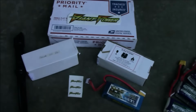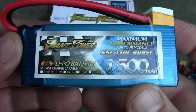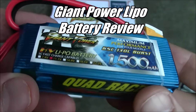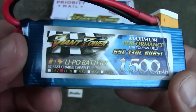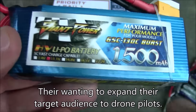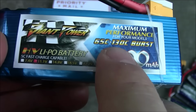Well, today I got a new one. This is my first step into the more expensive, better performing batteries. This is a Giant Power. The Giant Power is usually geared toward boats. That's kind of been their focus in the past, according to one of my friends. Anyway, this is a Quad Racer Special battery. This battery has a 65C to 130C rating.